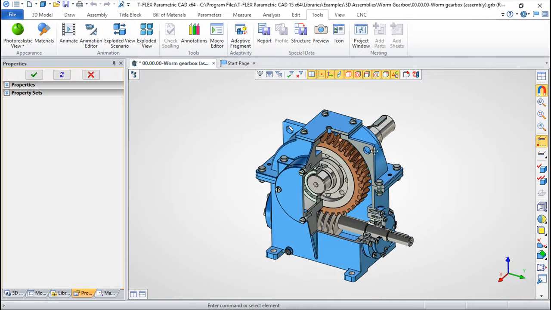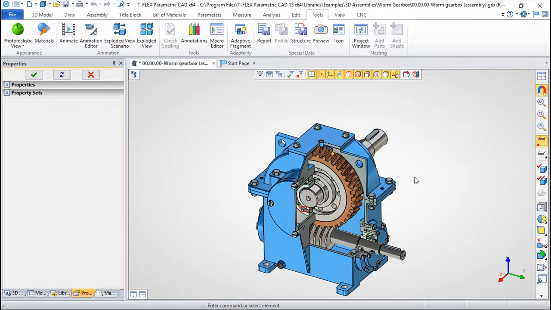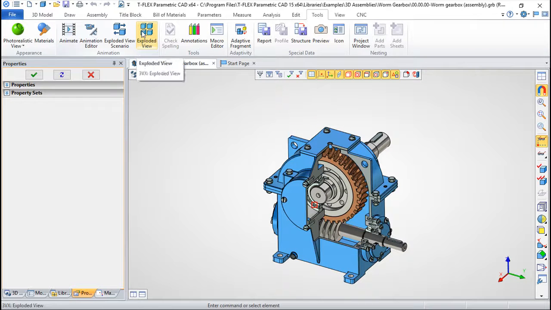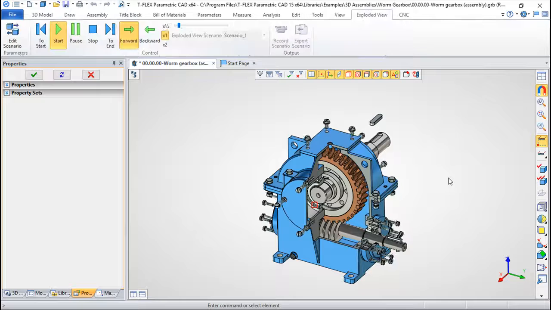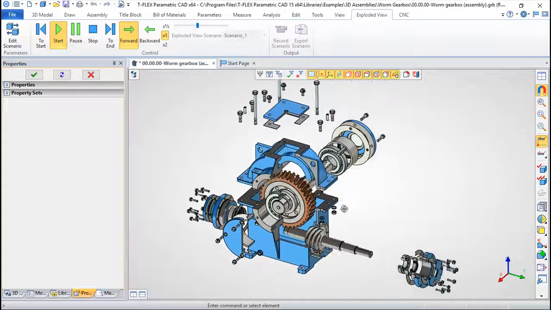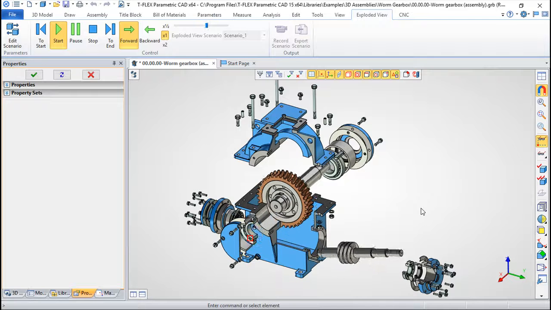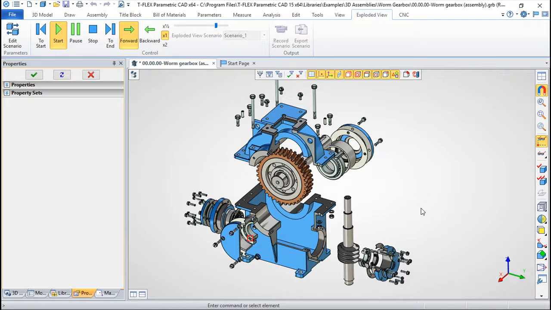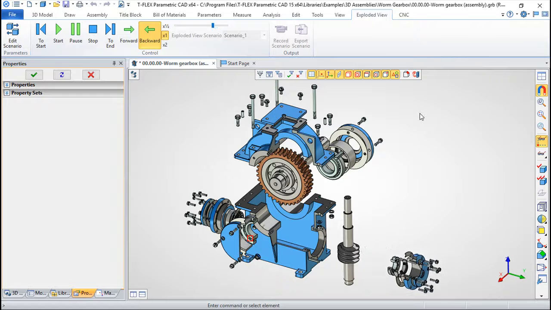So to see the final result, which in fact is our goal, we need to go to this exploded view simply, and this command will show us, in this particular case, how to disassemble this mechanism like you are seeing now. If you do it again, then it will go back.